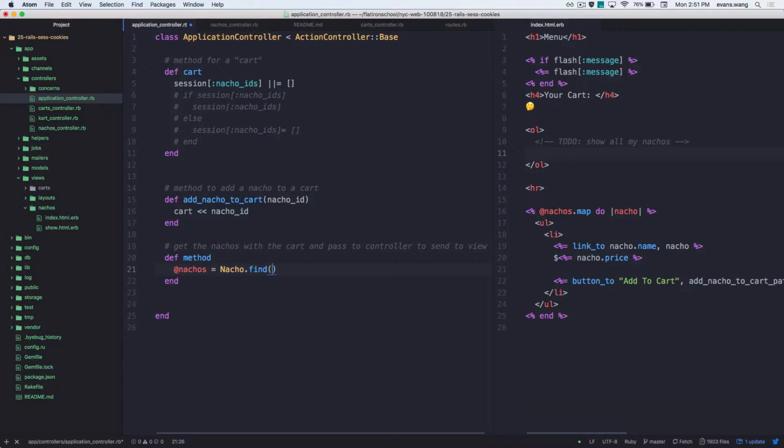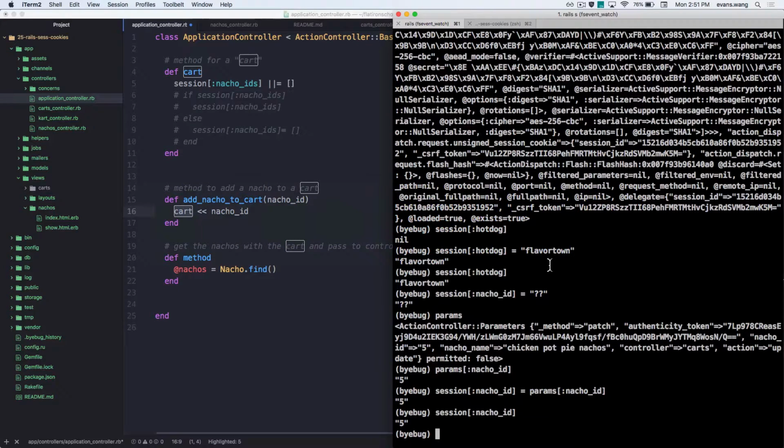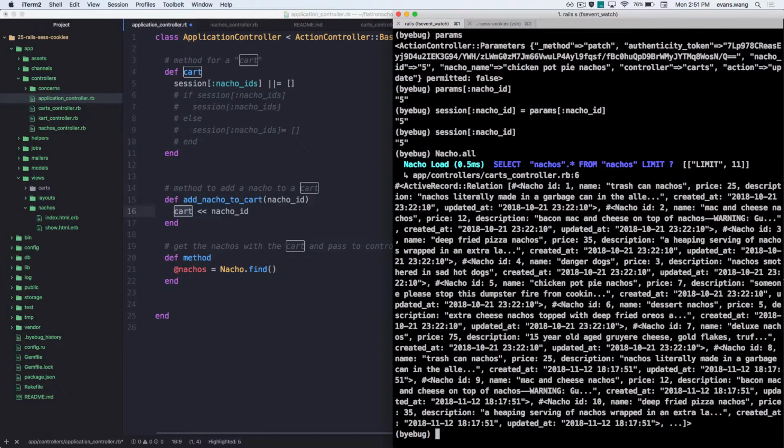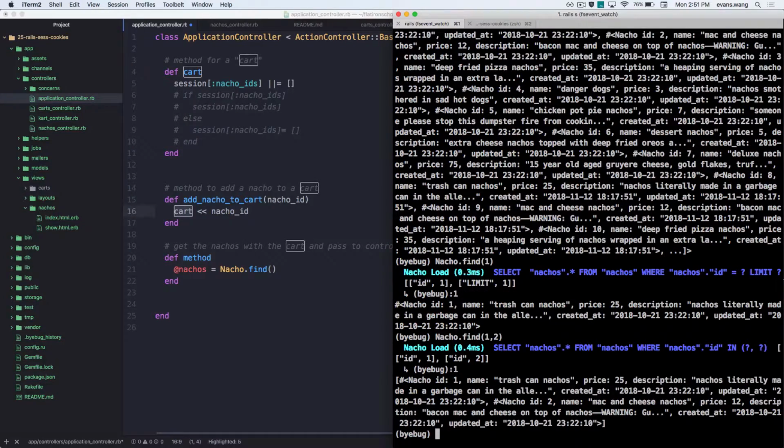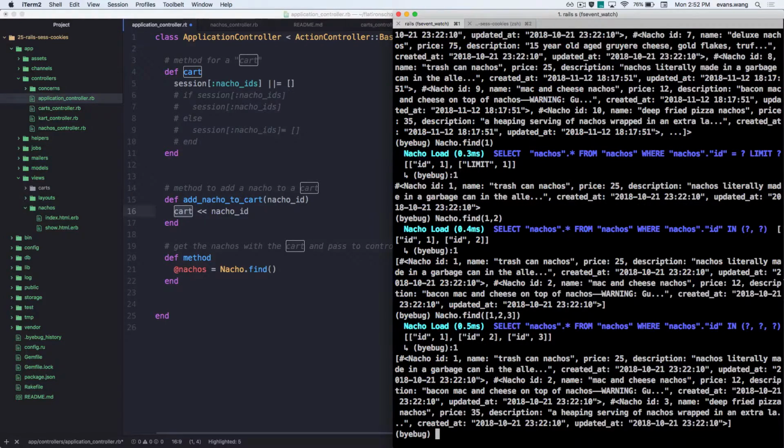Here is something interesting, right? Have you seen this? This is a cart. What is a cart? It's an array. Great. I'll just move fast like I said I would. We have nacho.all here, right? Let's check our seed data. Cool. There is approximately 10 nachos in here. So if I did nacho.find with 1, I would get 1 nacho. If I did nacho.find 1 and 2, it will return 2 nachos. I can pass this an array of IDs, and it will return that number. So it looks like find will accept an array.